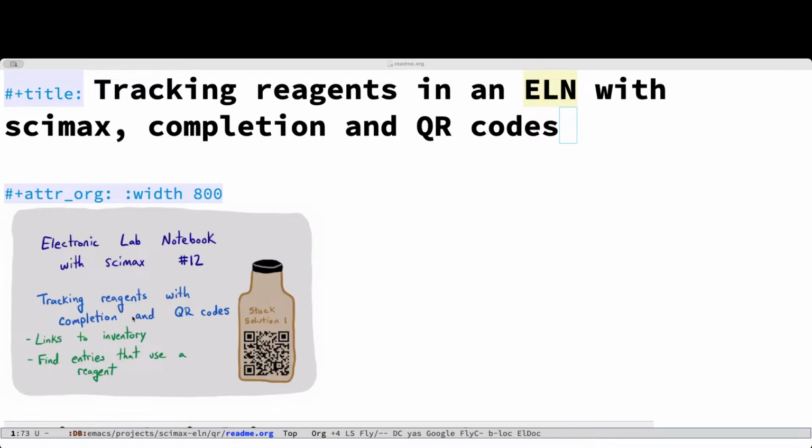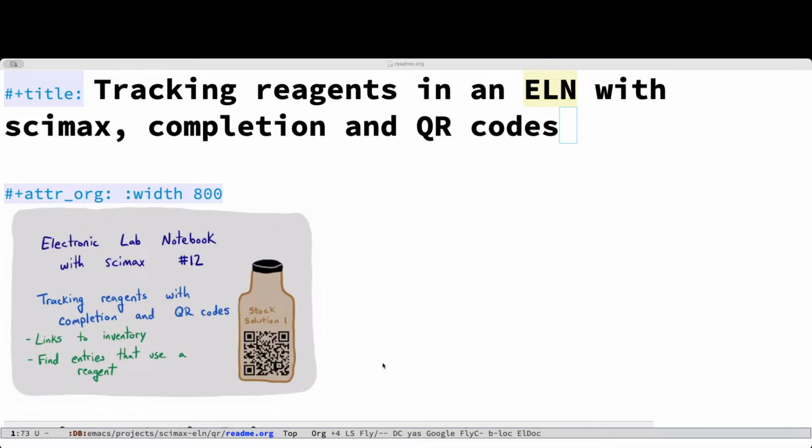So that's the idea. In the lab, you probably make solutions. We might have a stock solution that's comprised of a bunch of different components, and you want to track them and have some kind of ID. Normally you would use a barcode for something like that. Or in the old days with a paper notebook, I would have JRK1-43A, and that would be an indication to me it was notebook number 1, page 43, line A or something like that, and I could go there to look it up.